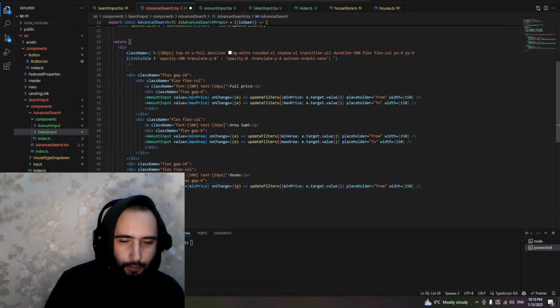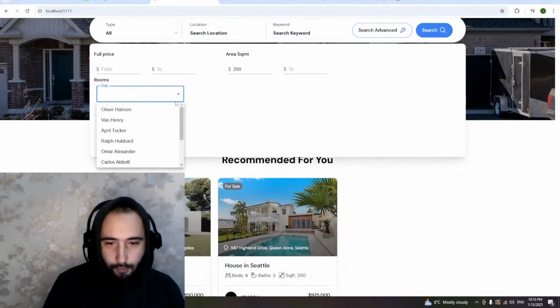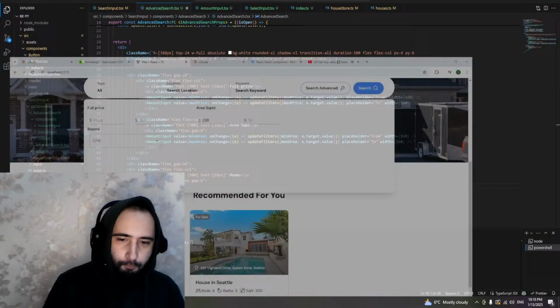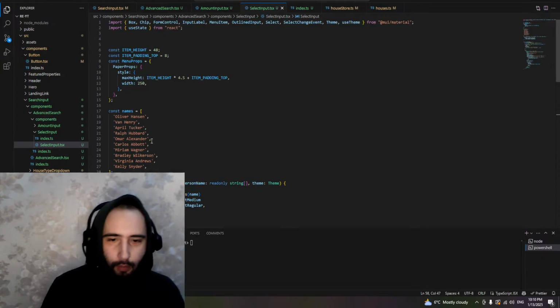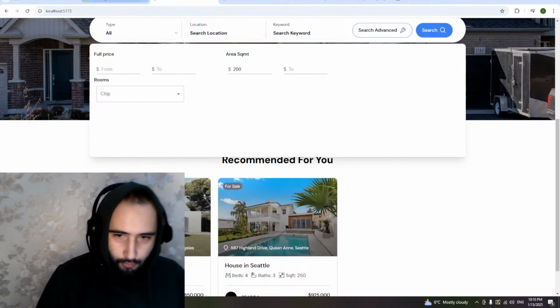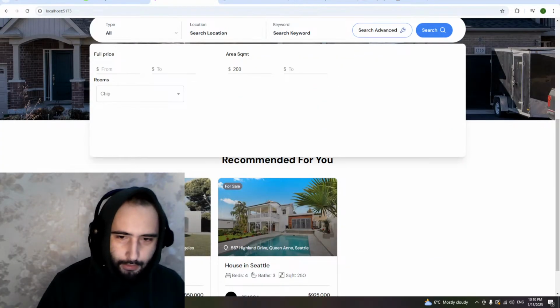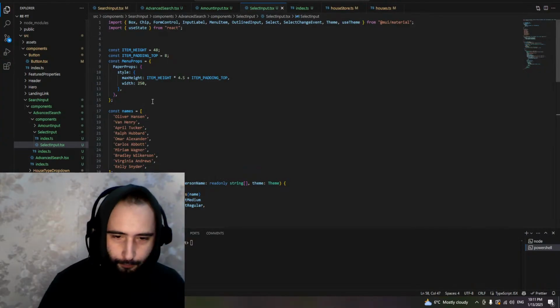Let's delete this like this. Let's see. Okay, we have something. Now let's first of all get rid of these names, and let's just, how many rooms should we have? Option like maximum 10. Let's go.